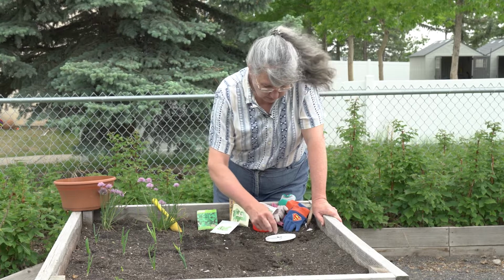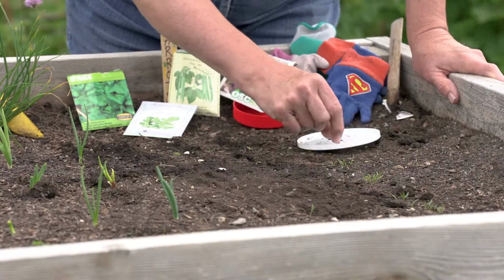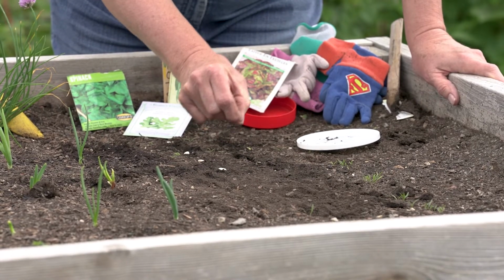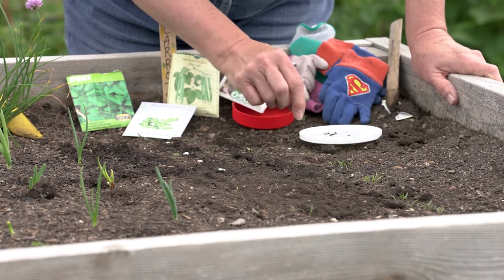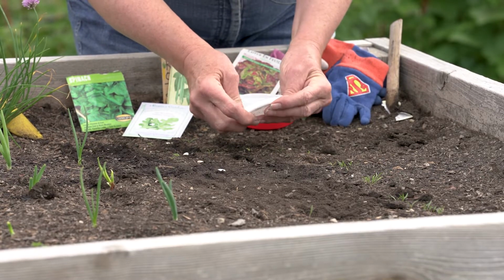Okay, and then our spinach is going to be like this. Spinach is easier. It's a little bigger. Kids love big seeds, absolutely. Why not? Adults like big seeds. Okay, and then those teeny tiny little arugulas. Let's get them in my middle.